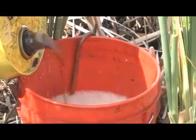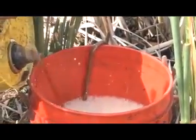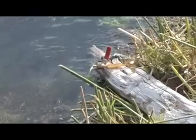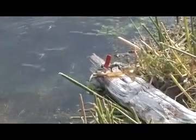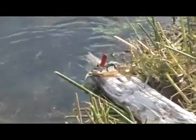What is rotenone? Rotenone is a plant derivative that's found in the roots of some plants that are generally located within South America, and it's a pesticide, and it's very efficient. Essentially what it does is inhibit the fish's ability to absorb oxygen through the gills. It's extracted from that plant. The native South Americans used it for the same reason, did they not?